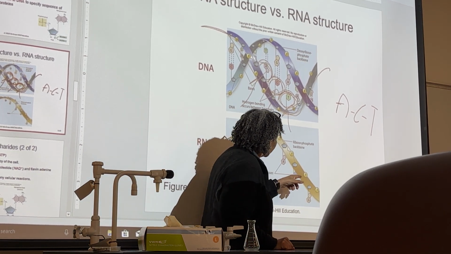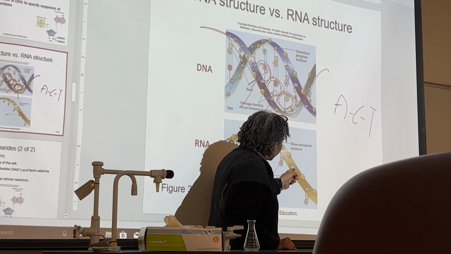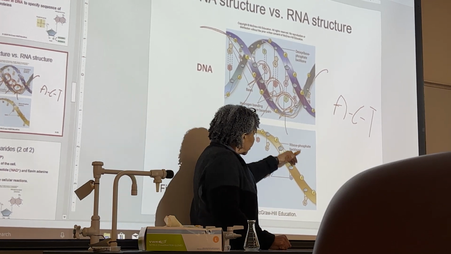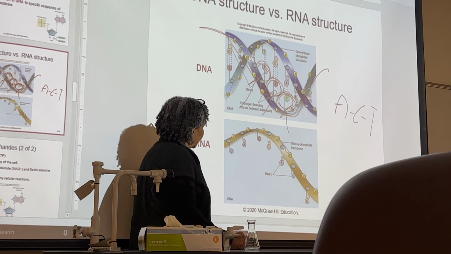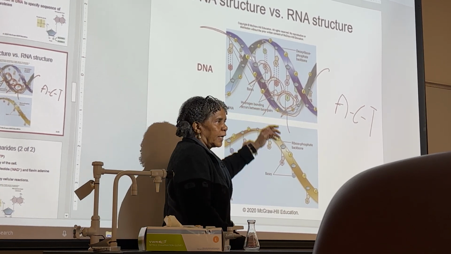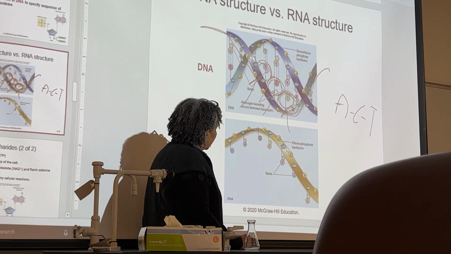So it's the linkage between these two on the same strand. You can see it right here between the adenine and the uracil. That's called the phosphodiester linkage. And that makes a long strand. It can be very long. And it's the same for RNA and for DNA. The same phosphodiester linkage, actually.